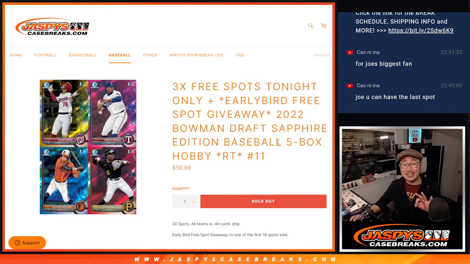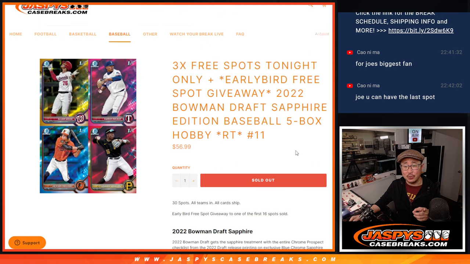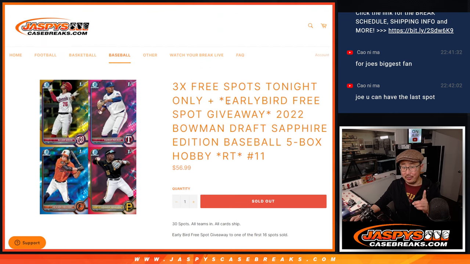Now, we've got three different dice rolls happening here. First of all, we're going to do the early bird giveaway. So if you're one of the first 16 spots sold, you've got a chance at an early bird spot. Second dice roll, giving away an additional three spots. That's for everybody, early birds included. And randomize those names, top three will get extra spots. Then the third and final dice roll will be for the names and teams. All right, good luck, everybody.